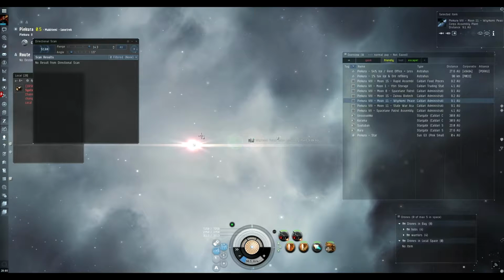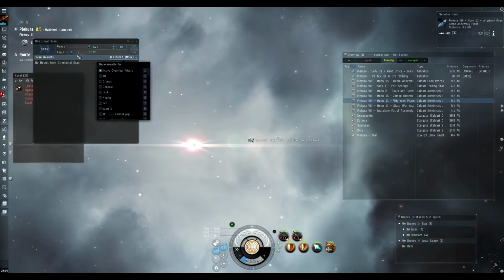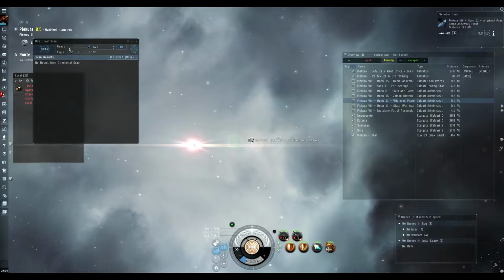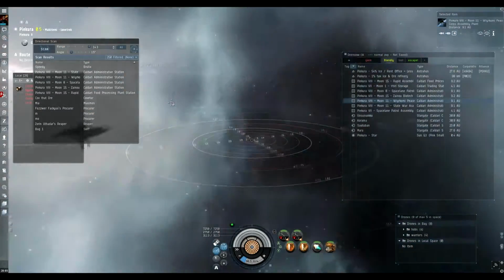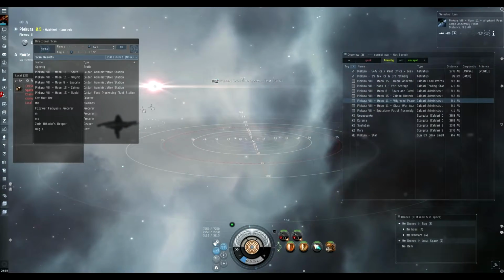We can scan an area, see what we can find. There's a Brutix out that way. And a Miasmos.